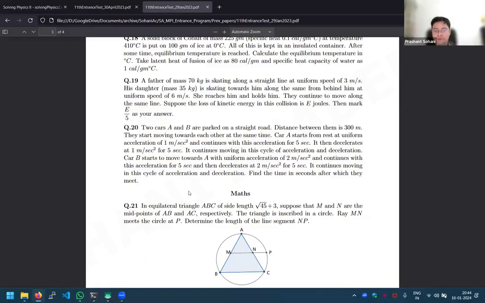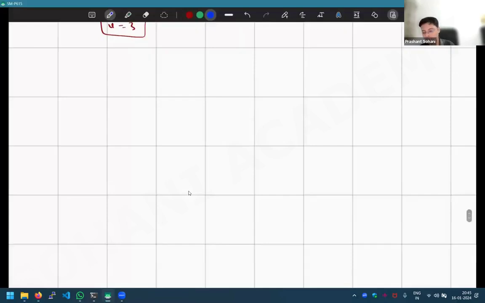Okay. So again, like many other questions, there are two ways to do this problem. One is that you individually calculate the trajectory of car A, individually the trajectory of car B, and wherever they meet, that is what will give you the equation to be solved. But what I want to show is a slightly different and faster way of solving the same question, and it uses the concept of relative motion. So this is a very important idea of relative motion.